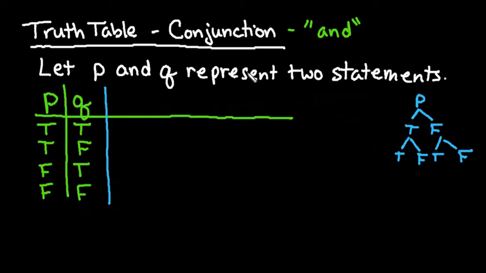So when we are looking for a conjunction, the symbol that we are going to be looking for is P and Q. So this is read as P and Q. In order for this to be true, both statements must be true.